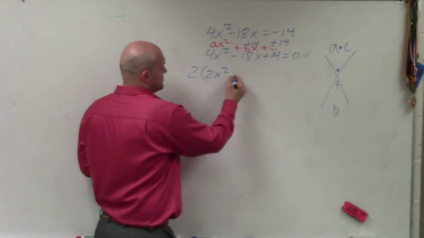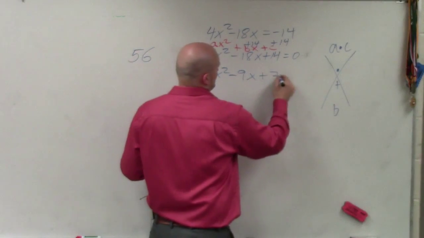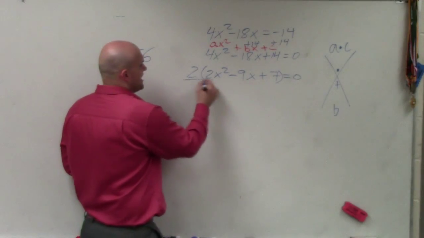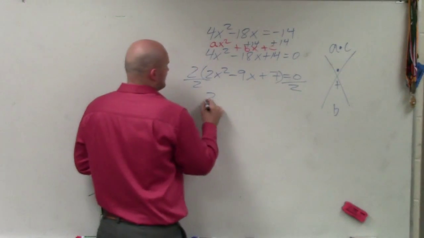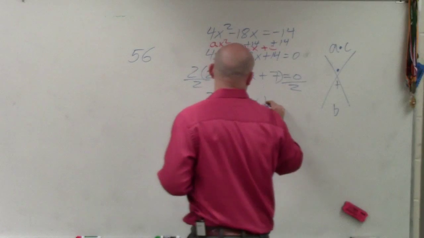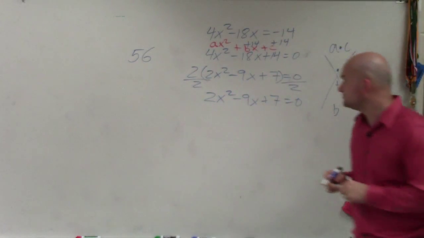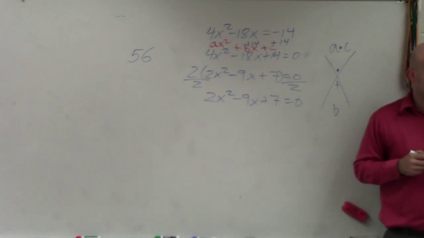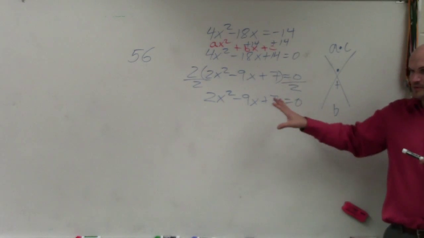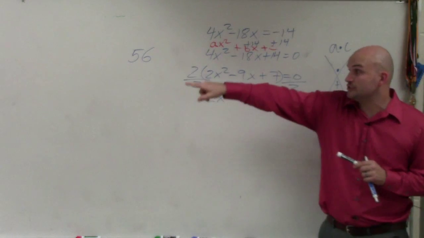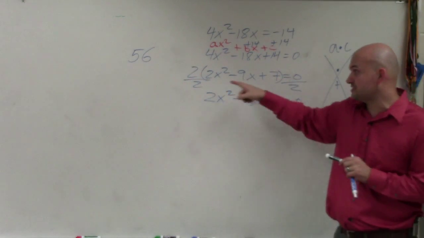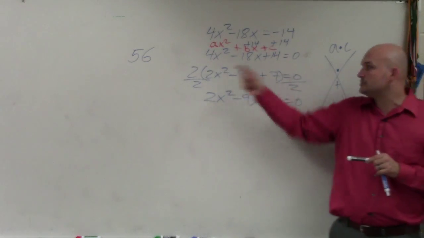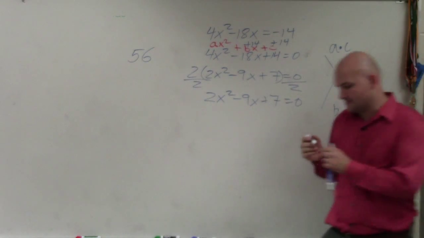If you factor out a 2, yes? OK? You can divide out that 2. So therefore, you're left with 2x squared minus 9x plus 7 equals 0. Does anybody have any questions on what I did? I kind of got tunnel vision, and I stopped looking at the problem. Was everybody OK with what I did? I factored out the 2, which is the GCF, which I told you to do, which I just didn't see. Then I just divided the 2 out, so therefore it's not really going to cause an issue.